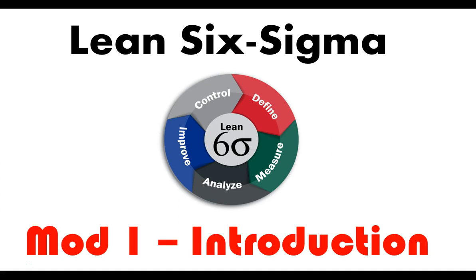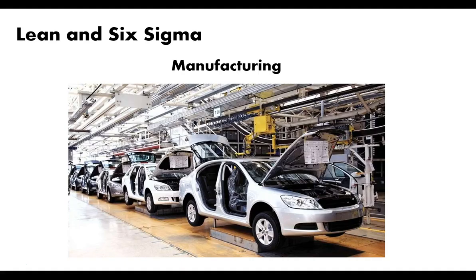Now, when we think of Lean Six Sigma, we tend to think of manufacturing, and there's a good reason for that. It's because Lean and Six Sigma, both of those practices have been introduced to us through manufacturing environments. They were the first to implement Lean, and they became the most famous and probably the most successful in the United States with using Lean Six Sigma. Even in Japan, Lean and Six Sigma were both introduced to society through the manufacturing industry.